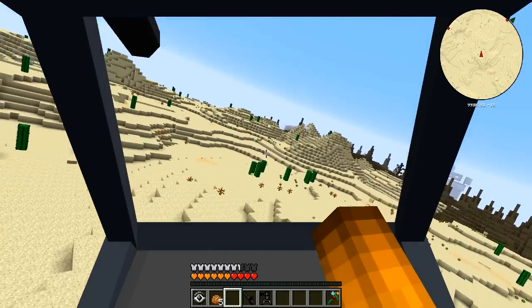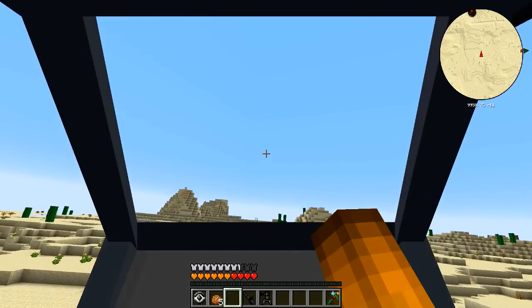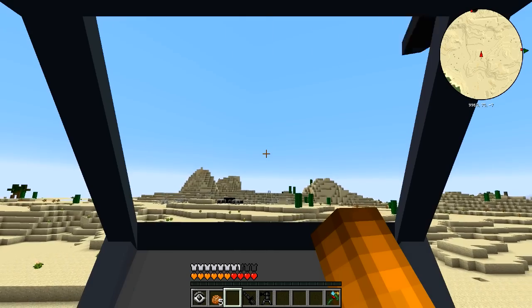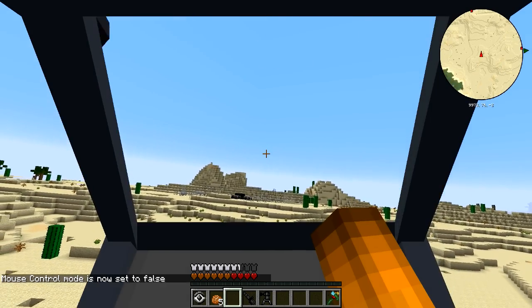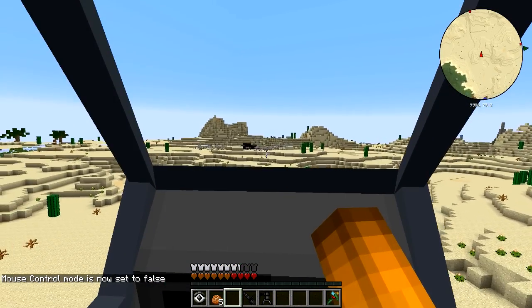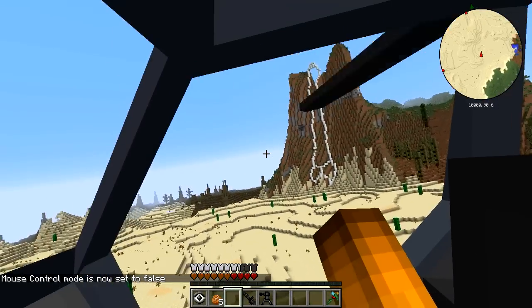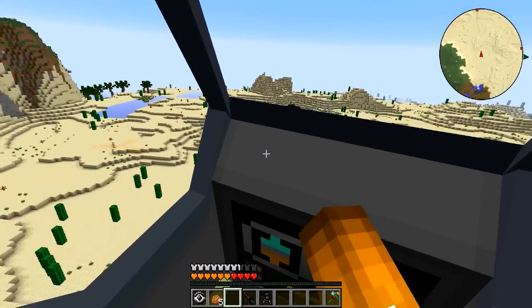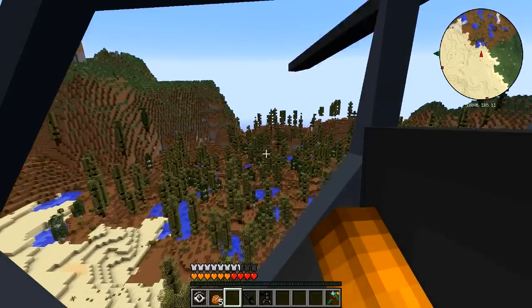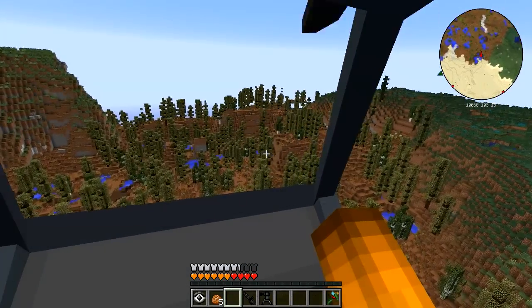Oh, I don't know what go is. That's my problem. I don't know why this is a problem for me. Okay, that's that. Oh, mouse control is now set to false. Okay, but I don't know how to go up. I'm sort of going up right now, but I don't know why I'm going up right now. Okay, well, this has been a pleasant experience. Unfortunately, I'm kind of stuck, right?